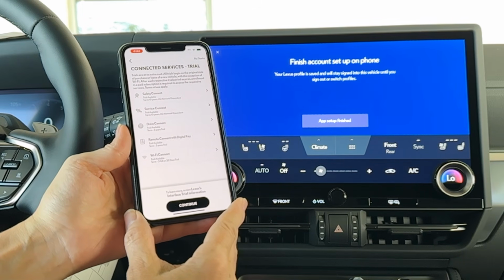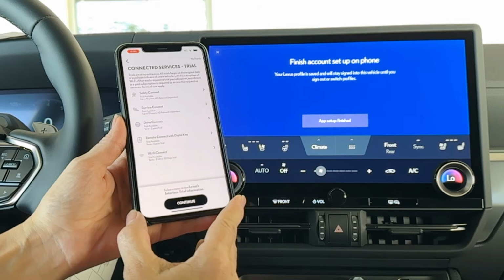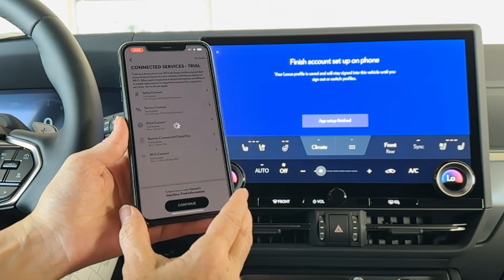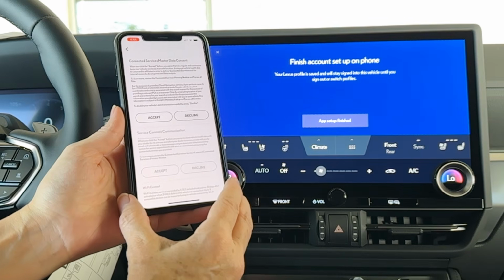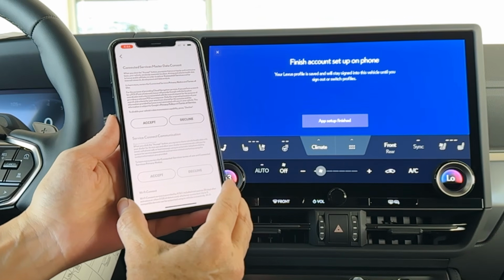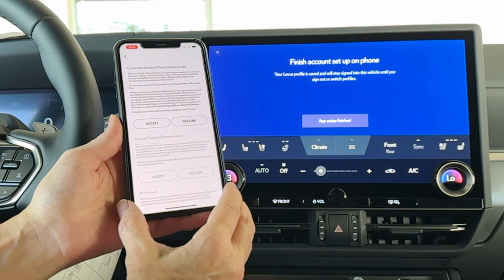We'll see all of the connected services trials that we have for this vehicle. Choose Continue. And now we need to accept the terms for our services so that they can be activated, especially for the master data consent. Without that data consent, the SOS feature is not going to have permission to work.